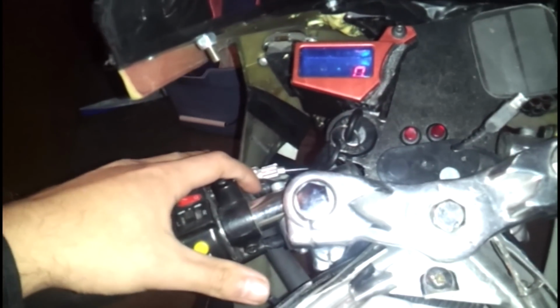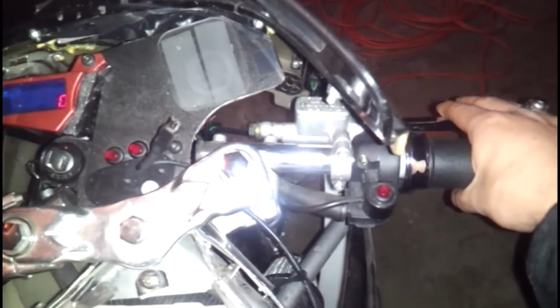But since I disconnected these cables, I disconnected one, so there wouldn't be a full connection. And I didn't do that with my front brake. The battery is low, so you'll see how the battery is low, and it won't crank the engine. But see, when I press the brake, you'll see the indicator go off and go crazy. That's because my battery is low and it doesn't have enough power to actually run the starter. So this button is not a kill switch. And here you can see off, on, off.